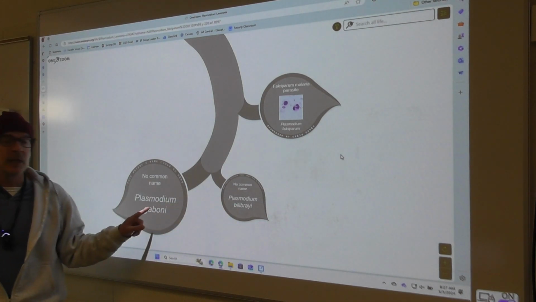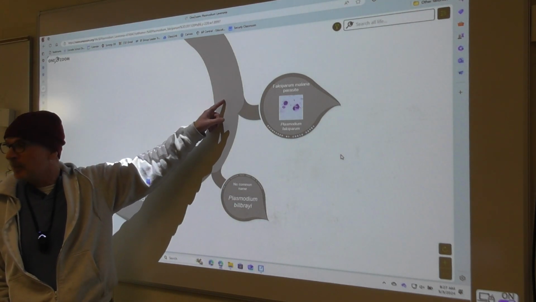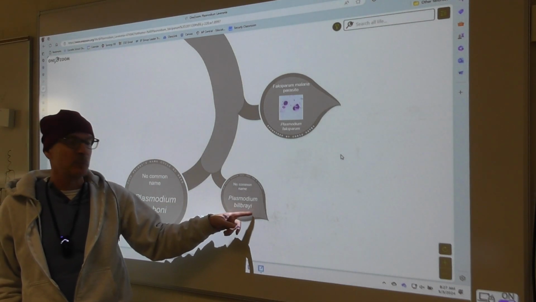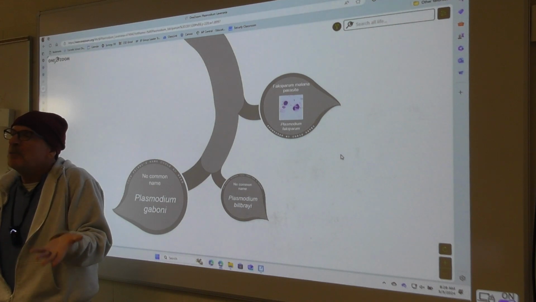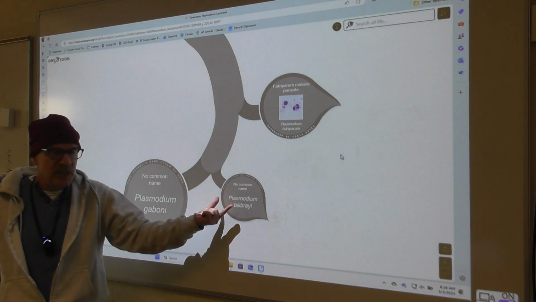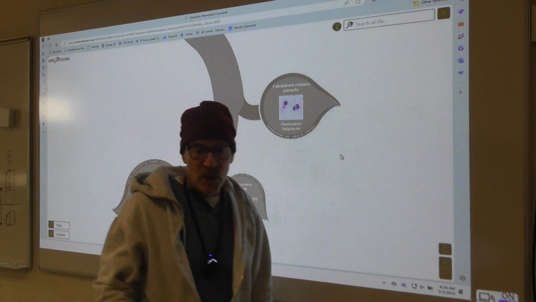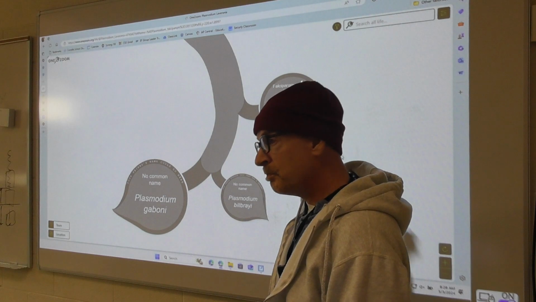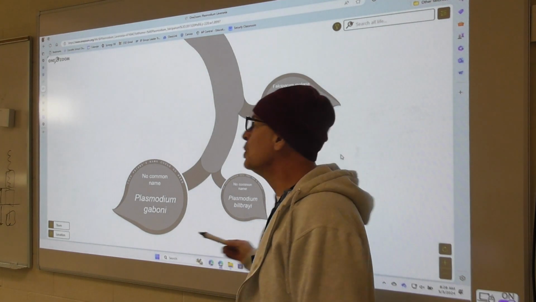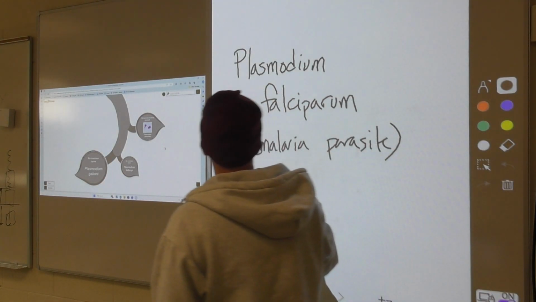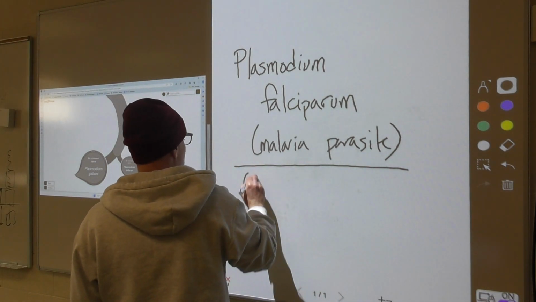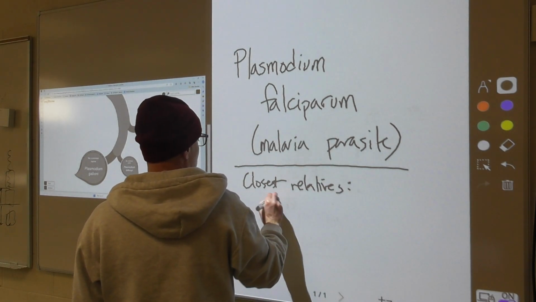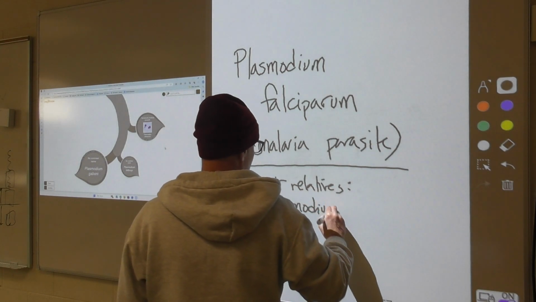We have two organisms here that are closely related to our malaria parasite. And they have weird names. Plasmodium gaboni, I've never heard of that. Plasmodium billbrayi, I've never heard of that either. And it's probably not that important to write down these species and be real careful about the documentation. What's more important is just to recognize that the genus is the same. So our malaria parasite has the genus Plasmodium, and its two closest relatives are really closely related. So let's just write that. The closest relatives are also Plasmodium species.